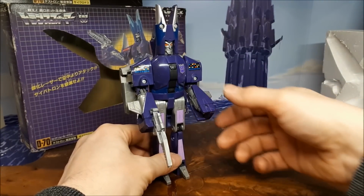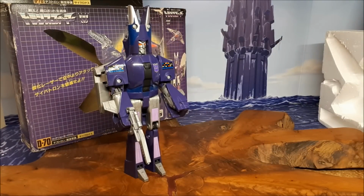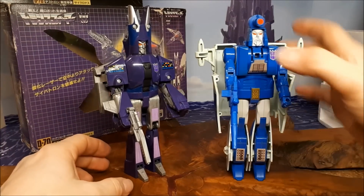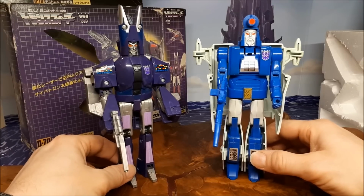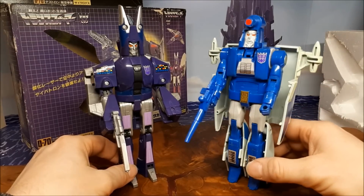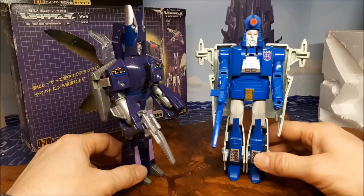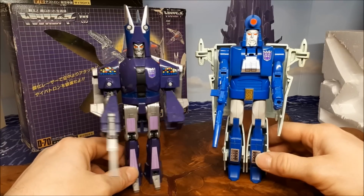Now, if you want my opinion, he's not as successful as a robot as his other mate, old Scourge. If we put them side by side, I actually prefer Scourge. This bit does not want to stand there. Usually I use a bit of Blu Tack, but I haven't got any. I think Scourge has the better head sculpt and the arm articulation. Those arms just look really good. Obviously, you cannot move those legs, but I just find that I prefer Scourge, mainly because of the hands on this fella. But he's all right. I don't mind Cyclonus that much.